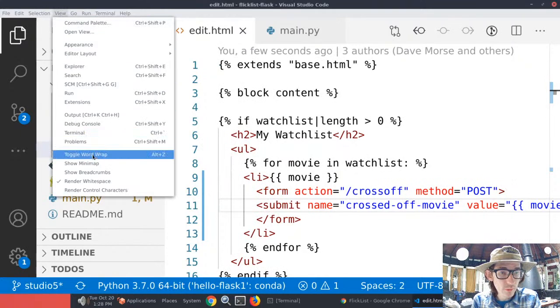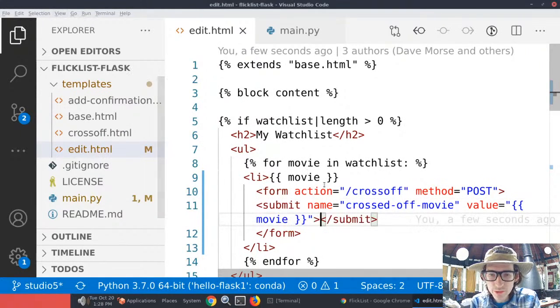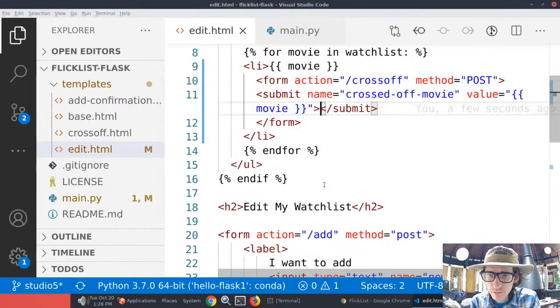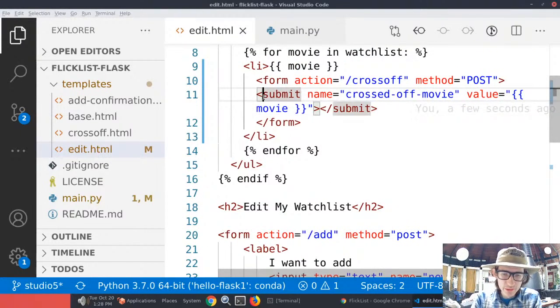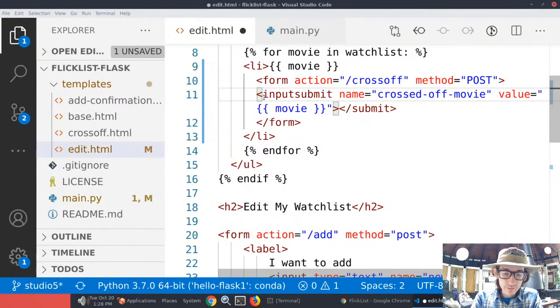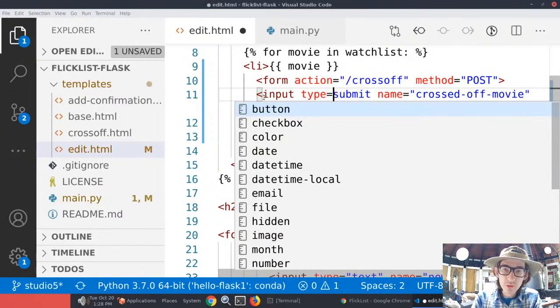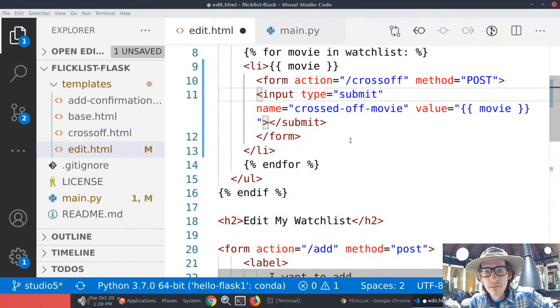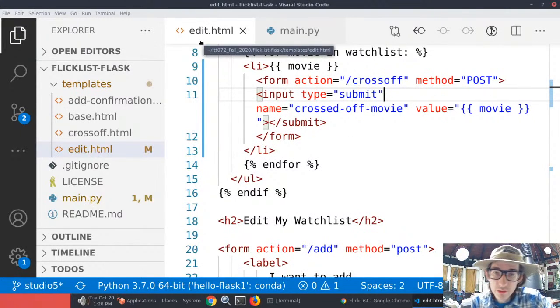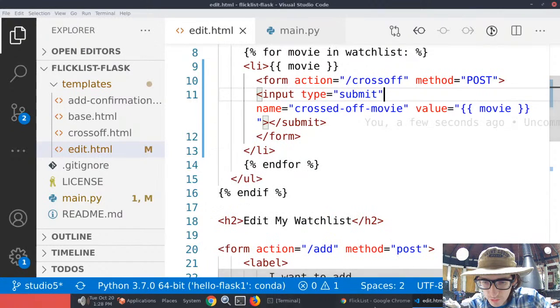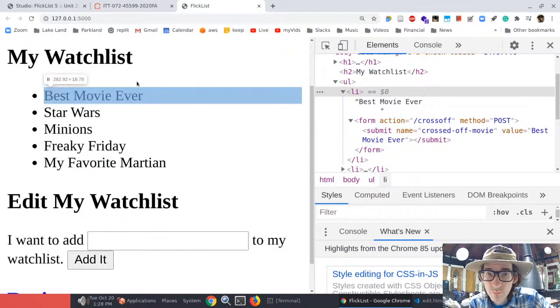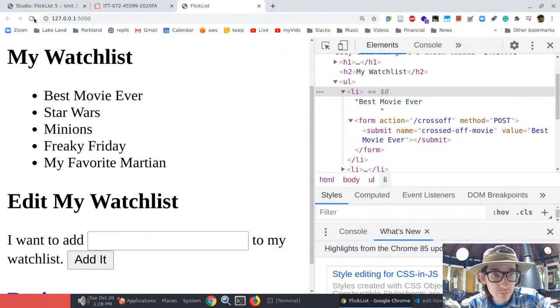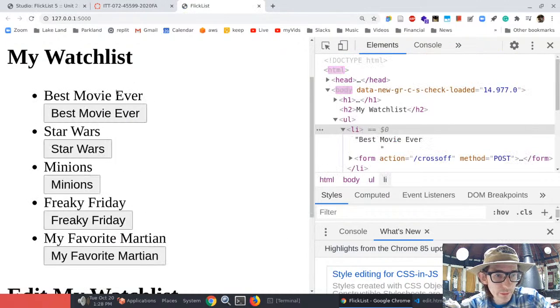Well, I guess you have to toggle word wrap individually on the files. Okay. So what we want is input type equals submit. There we go. That's what we want. That's how you make a submit button in an HTML form.